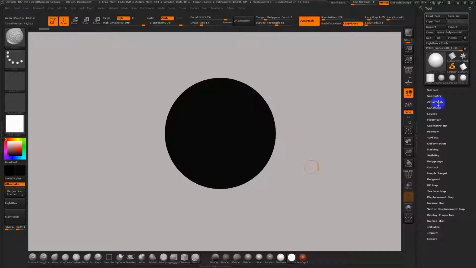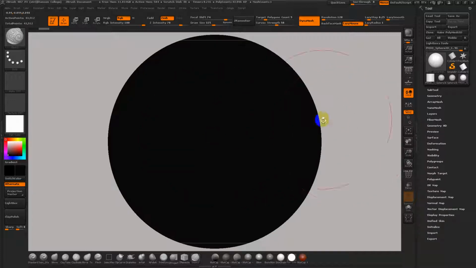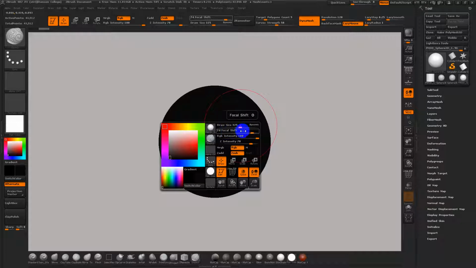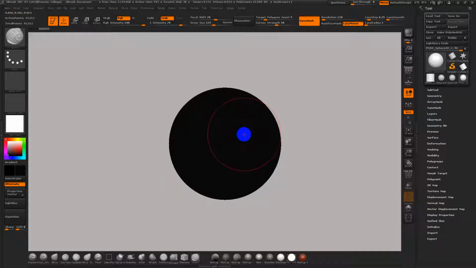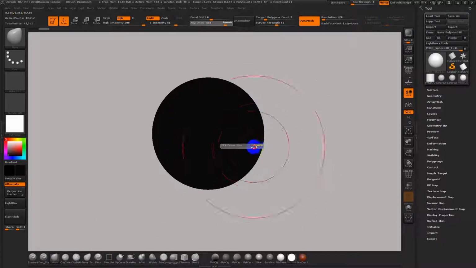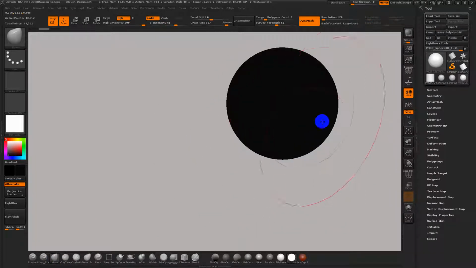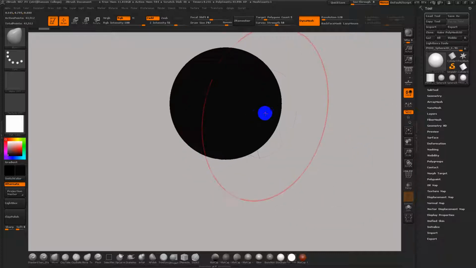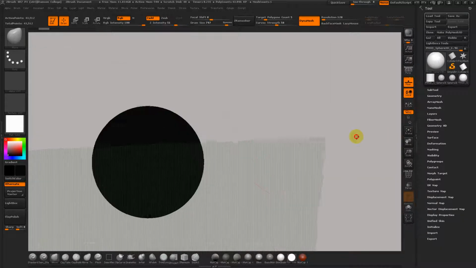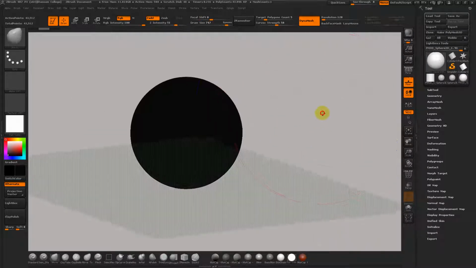Okay, so now I am going to start generating some chaos, I guess. Sorry, I just got to adjust my brush falloff here, focal shift. Okay, so I'm going to grab the Move brush. Always a good place to start is the Move brush. Again, let's see. Am I in symmetry? Where is symmetry? I've kind of lost my floor here too, so I'm on a weird angle. So I'm going to just rotate this until I get back to a normal angle.